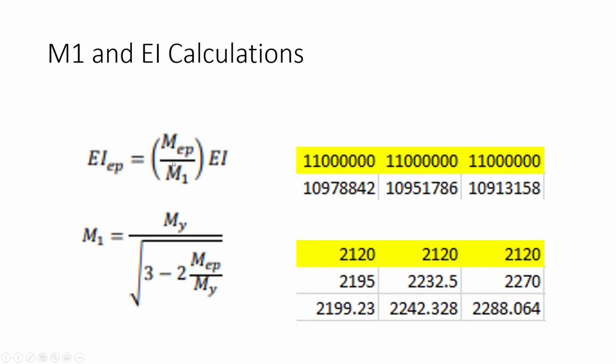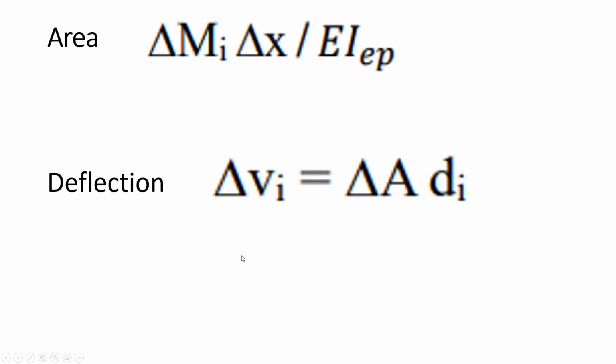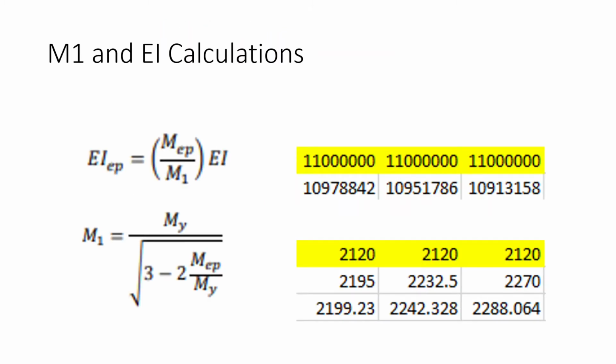And then my EI was already not calculated. So the data that I'm showing here is using the incremental force, and that happened to give me numbers that I could work with. So again, it's just plug and chug through the Excel. And then the rest, I just rearranged the formulas to get our area, and then we multiplied the area times the distance to get our deflection. So that part seemed pretty straightforward as long as I got this part in line.